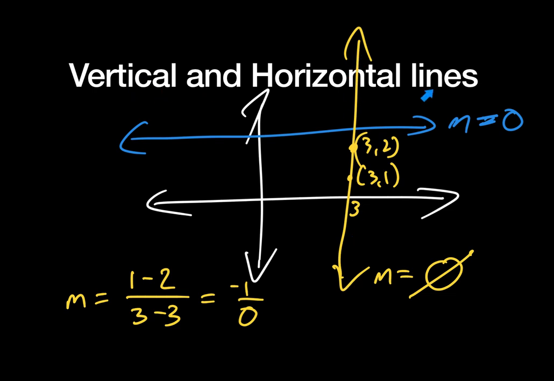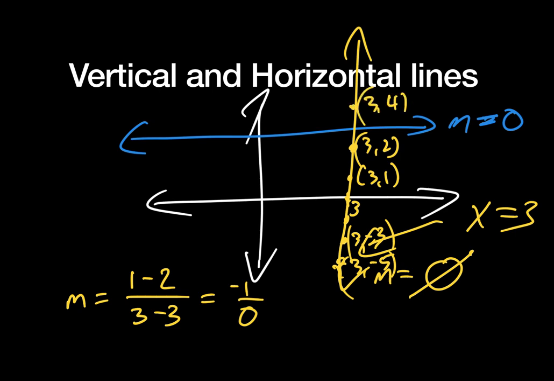So vertical versus horizontal. In terms of equations, this yellow line equation will be x equals 3. How do we know that? Because every point on that line, the x value is 3. (3, negative 5), (3, 4), or whatever it is going up. Every value on that is x equals 3, because every value is x. So its equation is x equals 3. What is the y value? Who cares? X equals 3.